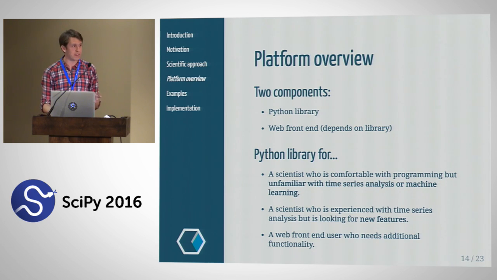Okay, so just very briefly, the two components, as I mentioned before, of this project are a Python library and a web front end. So the Python library is geared more towards people who have Python experience and they're looking for time series specific techniques to implement. Or it could be people who are actually very proficient in time series analysis, but they're just looking for additional functions for featurization to add to their existing workflow. And then the third case, I guess, would be a user of the web front end, which I'll talk about in a second, who wants to get a little bit more into the details and do some extra Python analysis on the side.